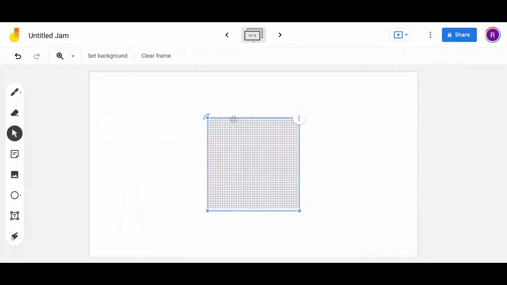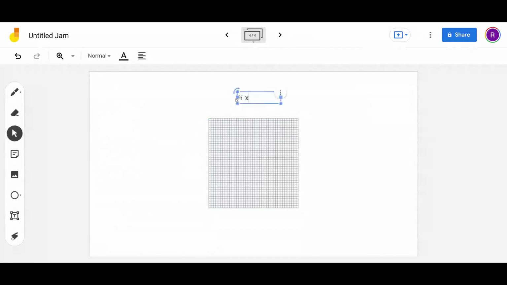1, 2, 3, 4, 5, 6, 7, 8, 10. This is also not 100, I think. But okay, let's say there are 100. So this is 1 by 1. I've just divided it 100 this way, 100 this way. So what is the area of each tile? How much is it, Farhan? Each tile is equal to 0.01, sir.